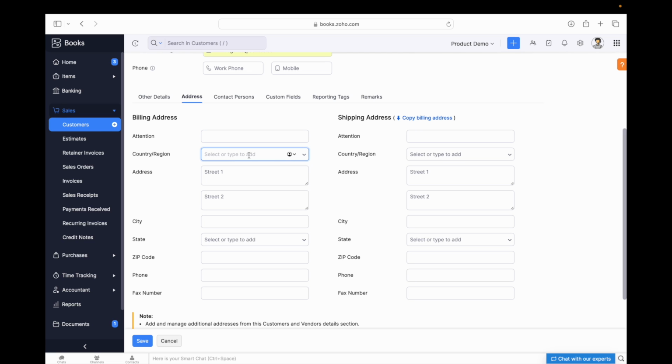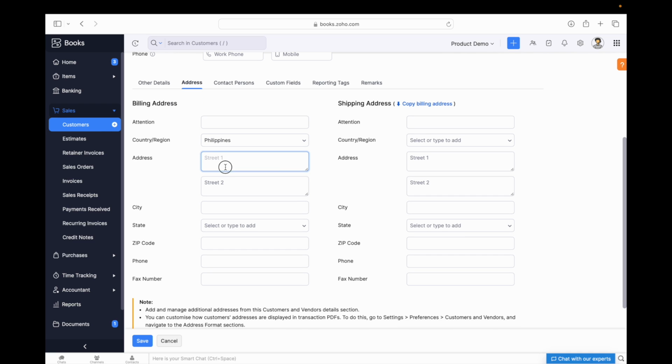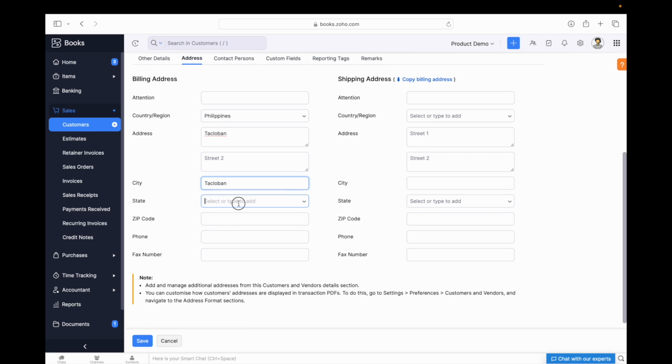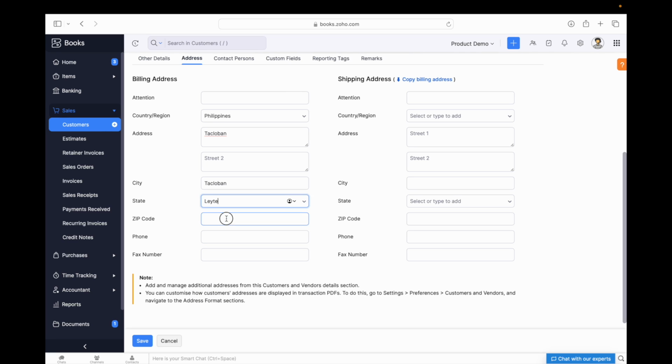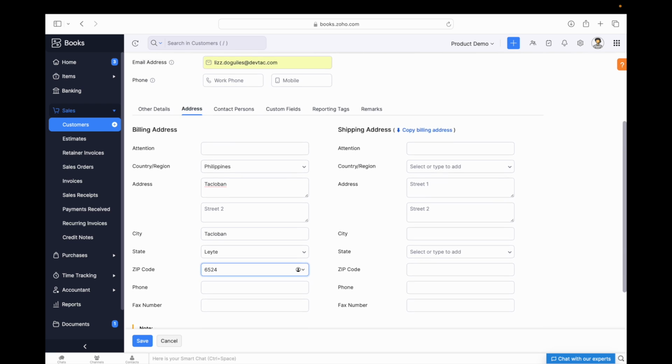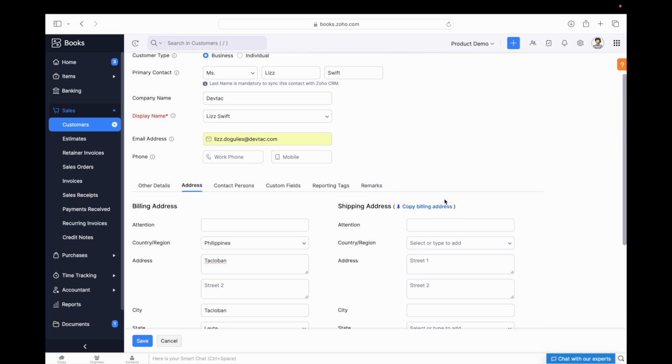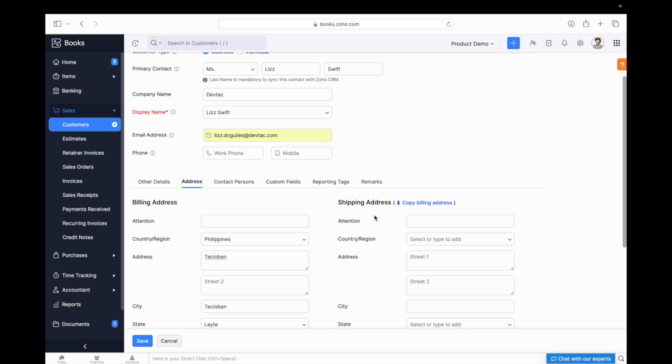So for this example, I'm just going to copy the billing address since in this example they have the same shipping address.